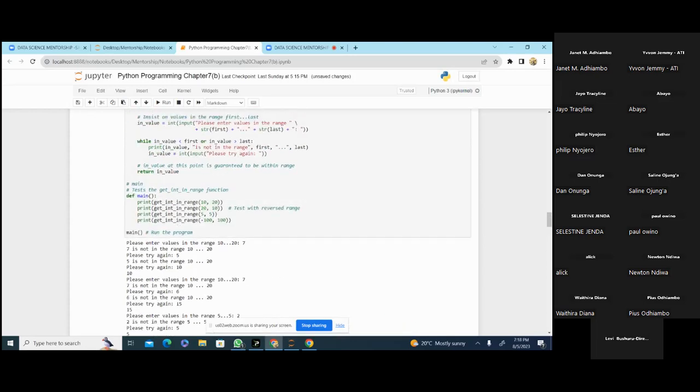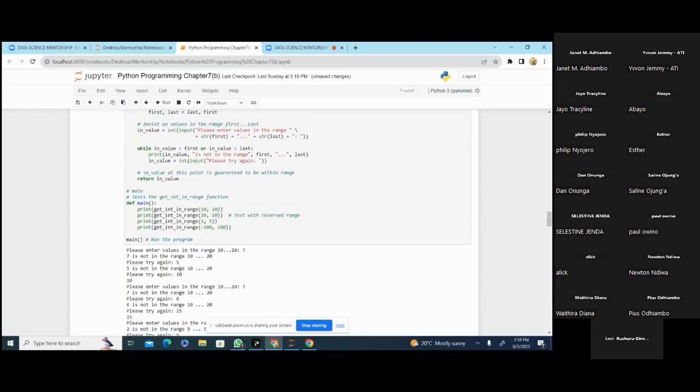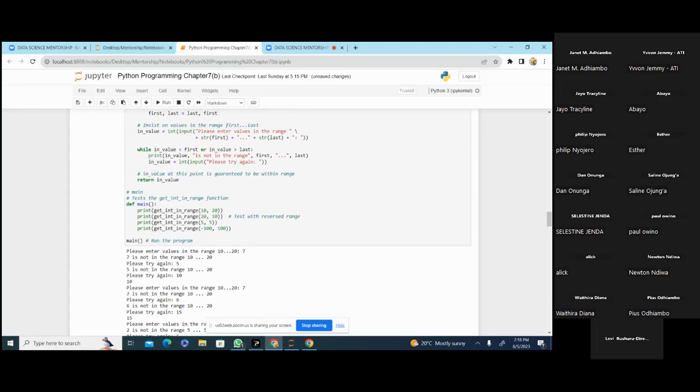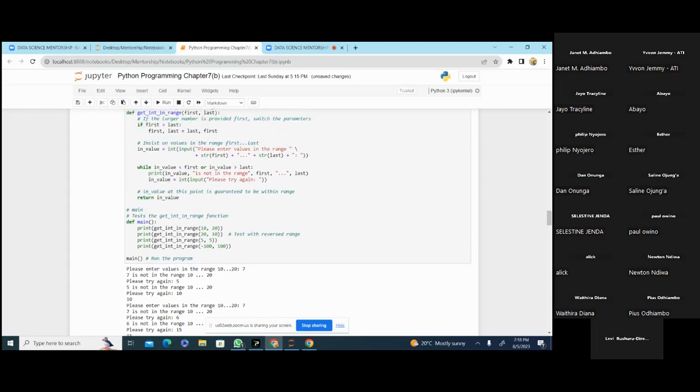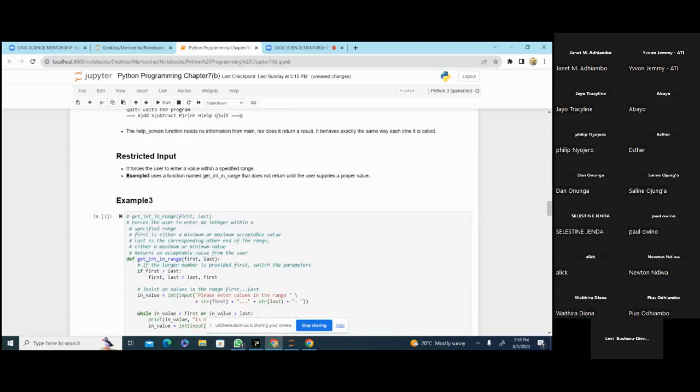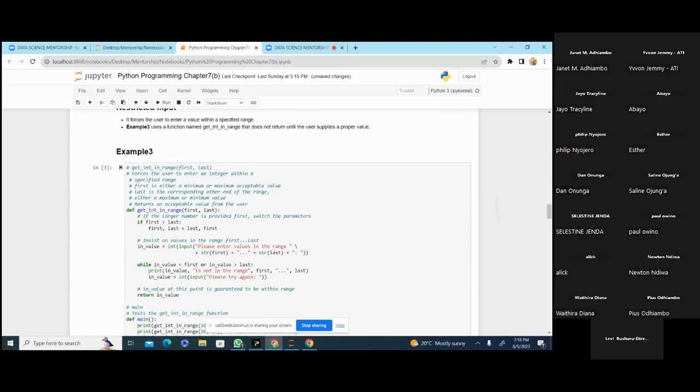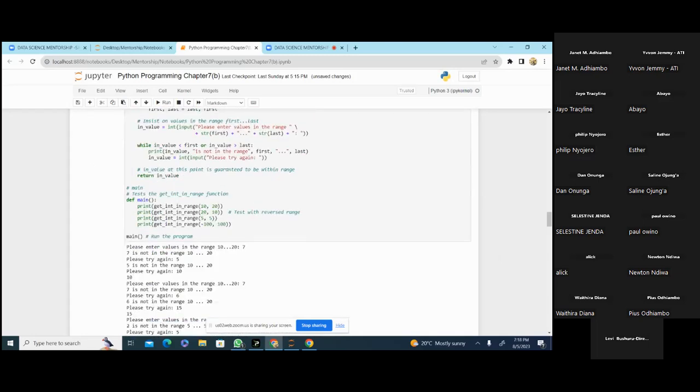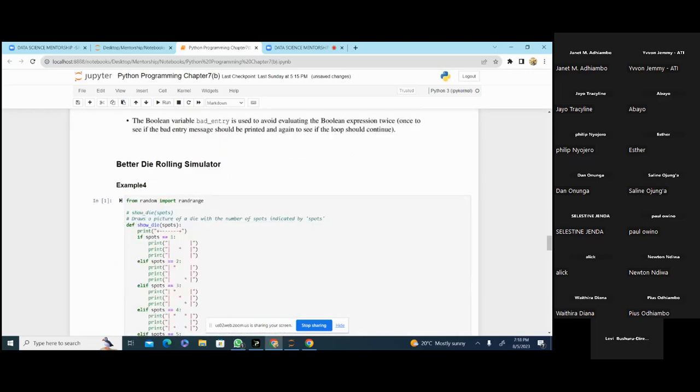There's another application of function definition in the restricted input program, what it requires. Then another application is in a die rolling simulator.